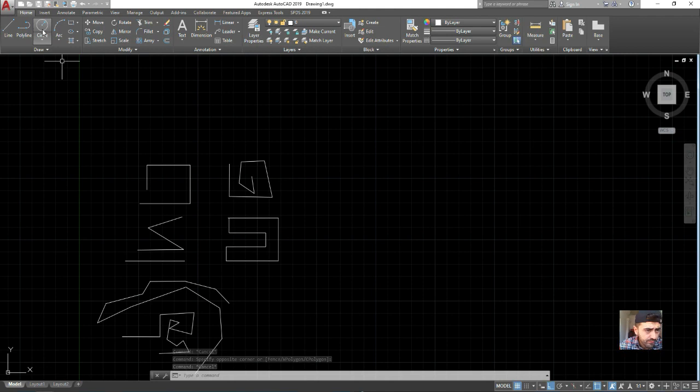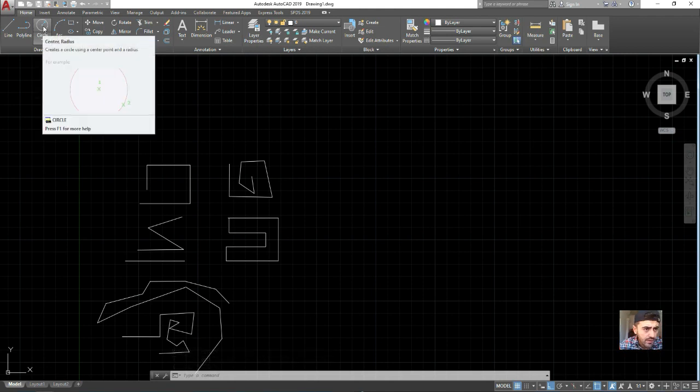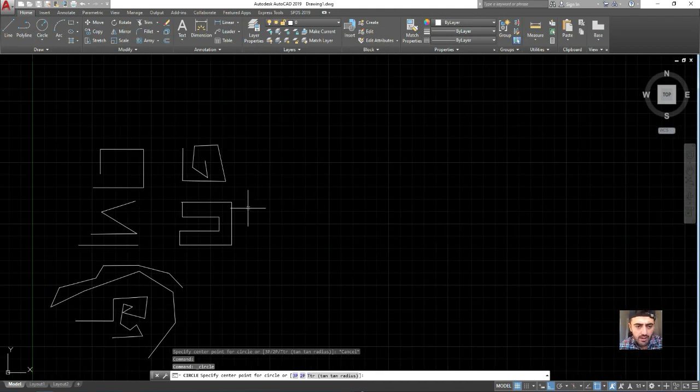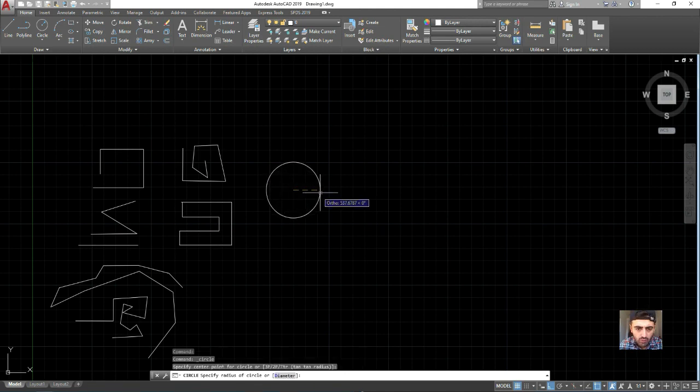Circle. What's circle? Circle creates a circle using a center point and a radius. Click on circle. Come to the drawing screen. Click here, and you see a radius.